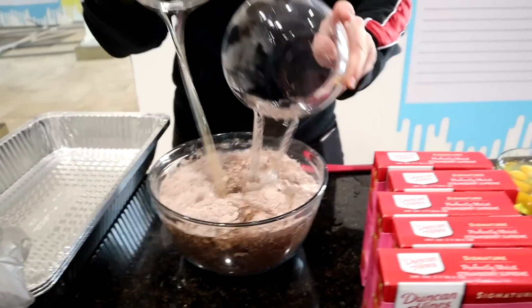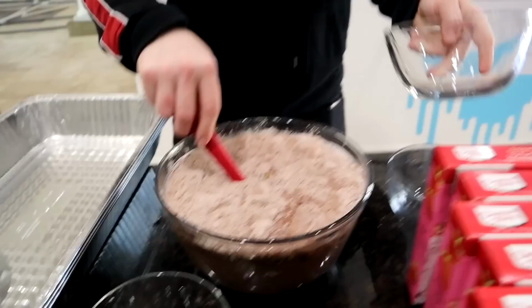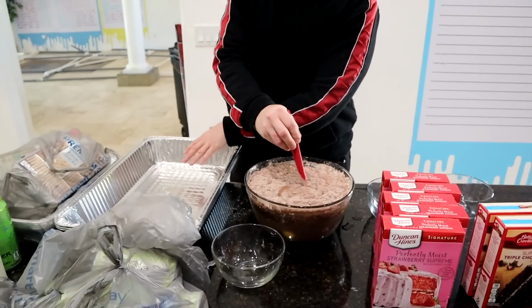All right, I got all my ingredients here. This is 3 sets of cake. Holy moly, that's a lot of cake. Wow. I wonder if 3 sets is gonna cover just one pan or at least 2 pans. I'm hoping 2 pans because that's a lot of cake.